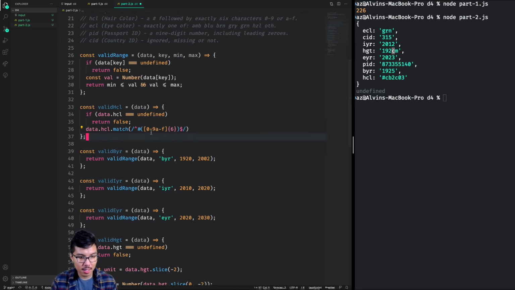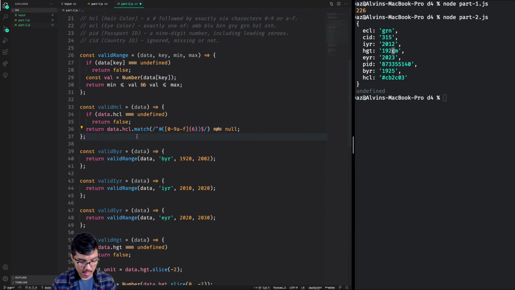And then we're using a group, right? So we're saying that, hey, for this group of 6 characters, you can have anything like 0 through 9, the numerics, or A through F, the letters. So this should be good to go. And then this match method will return you some array information about where this matches throughout your string. But if it's not found, then you'll actually get back null. So what I can do is check if this is not equal to null. So if I get a response that's not null from this regular expression match, then it must have been a match, right? So I'll return over here.